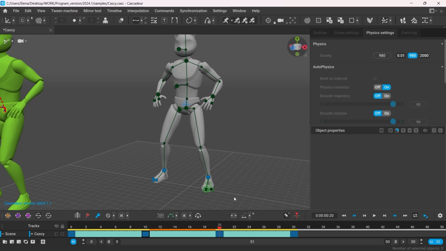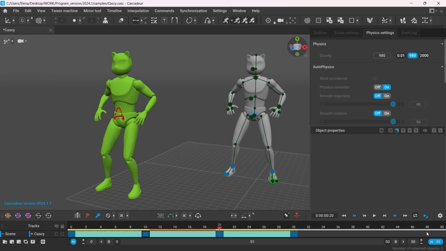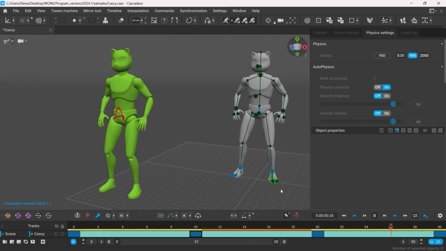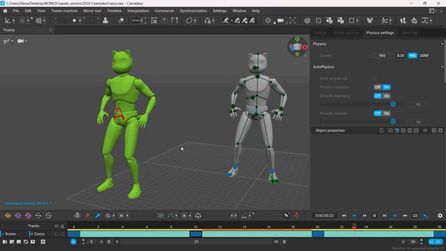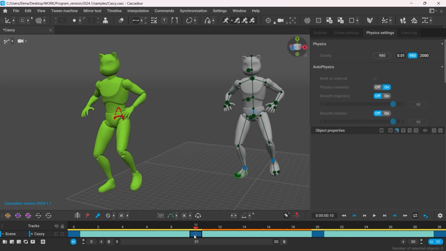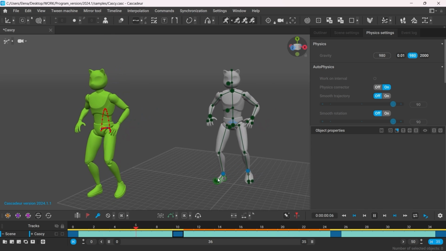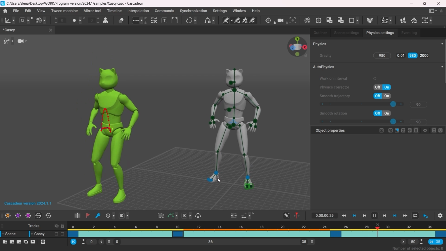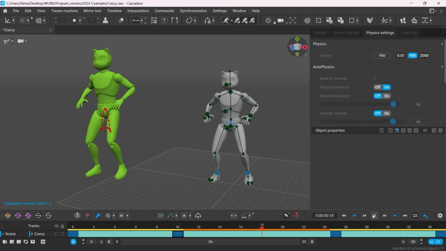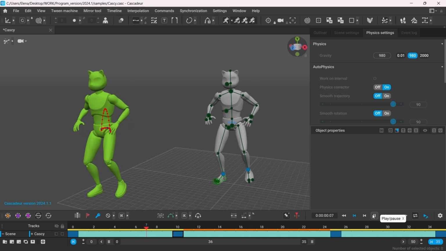Now, AutoPhysics treats such intervals as jumps and builds a ballistic trajectory for the character's center of mass. The bigger the interval without the fulcrum points is, the higher the jump will be. This is what commonly happens with in-place animations specifically. So sometimes adjusting the fulcrum points manually will be necessary depending on the animation you're working on.